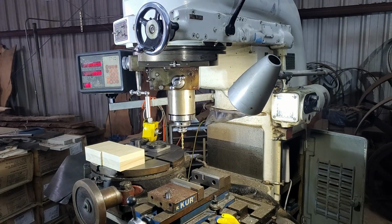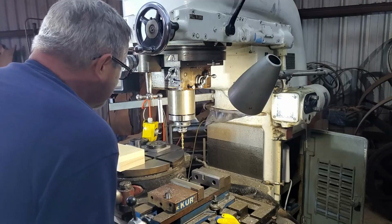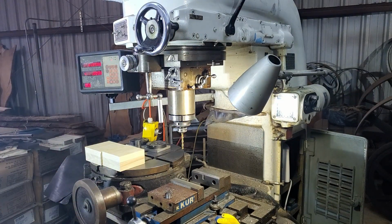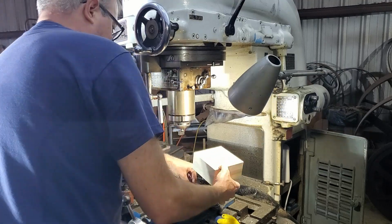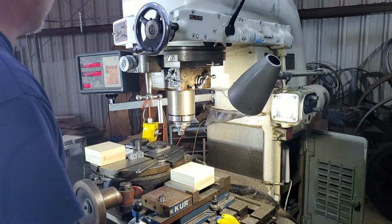Okay, time to fill this beautiful machine with sawdust. I've got it set for the finest feed. I don't know really what kind of feed I'm going to need for the wood. I might need to do it manually and peck at it, because once it's fully engaged, it will take quite a bit of power to cut that profile. Don't need to go too crazy holding this down. It is wood.